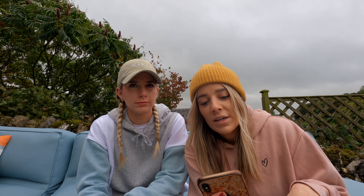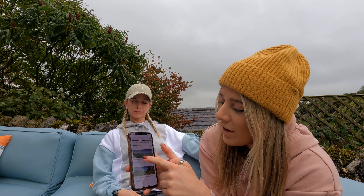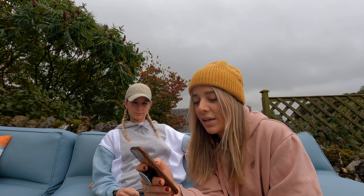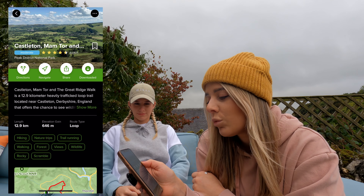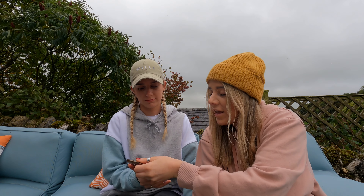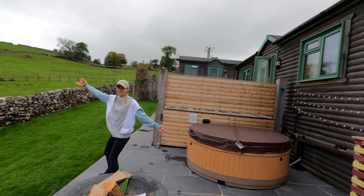What I did was download an app called All Trails. If you pay for the subscription you get to use the map offline, so I've done that. I've chosen the best-rated hike, and it's called the Mam Tor and the Great Ridge Walk. I think that'll be a lot of fun. I've got Sem with me — the sister — I'm sure you've seen her in my other vlogs. But first I'm going to give you a little tour of where we're staying. Look at the view — it's so nice!